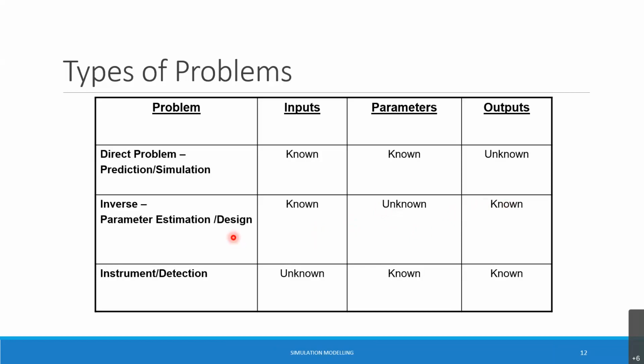But what we are talking about now, what I'm more interested in explaining here, is design problems, where for a given input, you would like to design a system which will give you a desired kind of output, a certain type of required output. So this is what you would design. So any design problem, this is what you are trying to do.